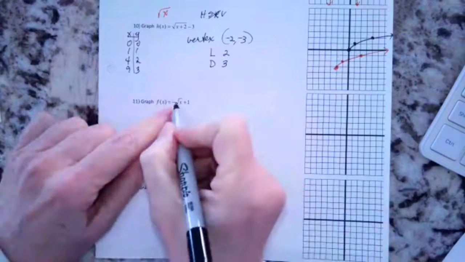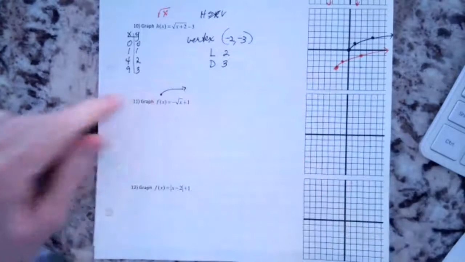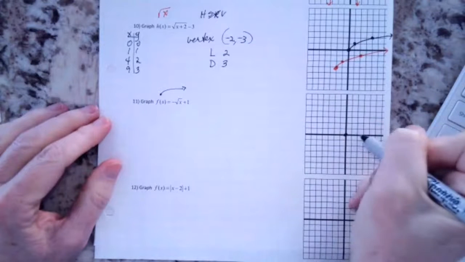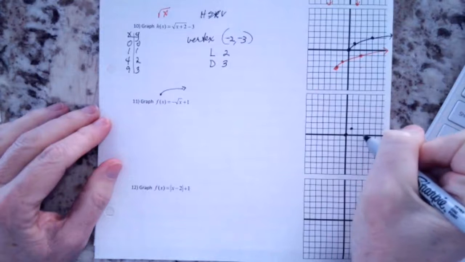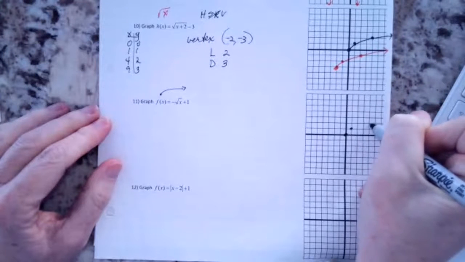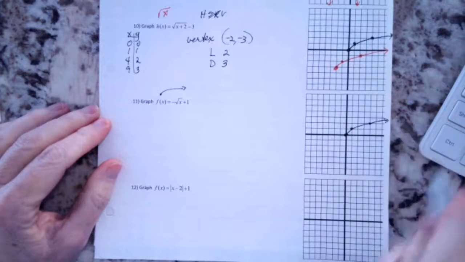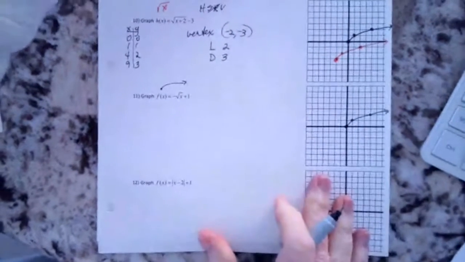Okay, let's see what the next one is. Let's first identify what shape we're talking about. We're talking about the square root of x. So we're going to build a shoulder. Let me go ahead and draw it in. 0, 0, 1, 1, go out 4, 2, 3, 4. That's the next perfect square. Up 2, and then out 9, up 3. So something like that. Close enough for our work.